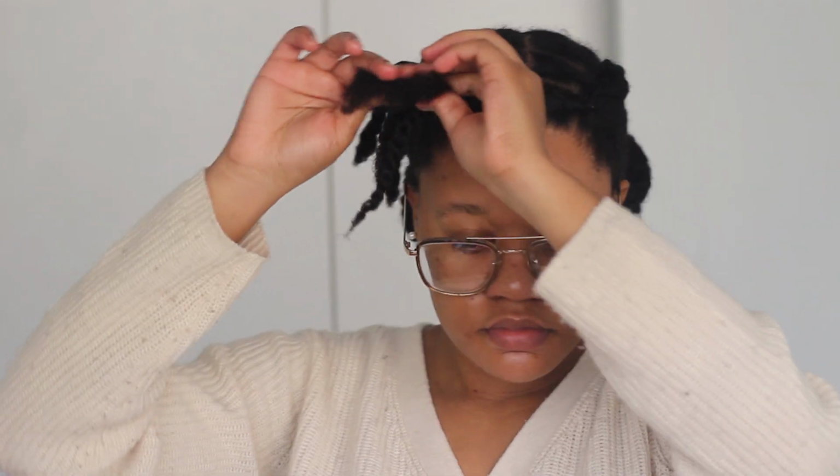All my other sections are in bigger twists because I didn't want my hair getting in the way as I was creating the fake cornrow. I then went on to twist the piece of hair that I held down with the bobby pin.